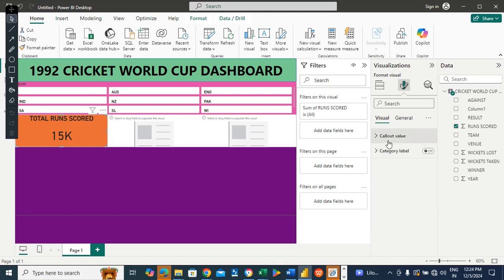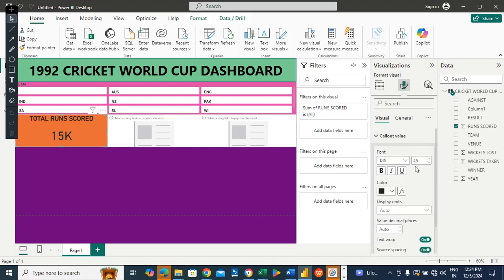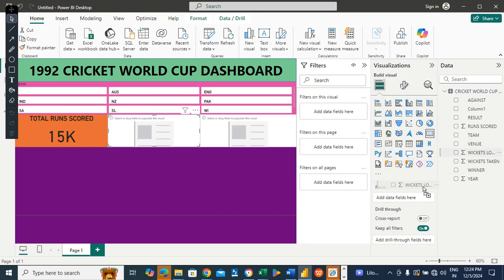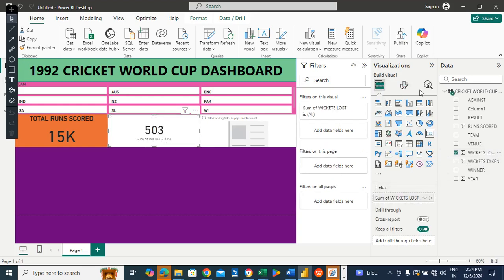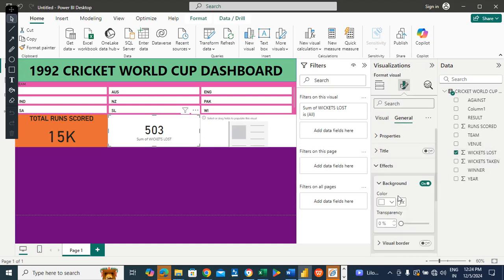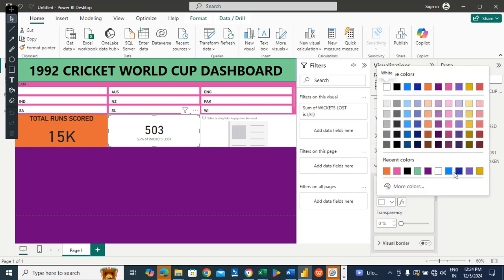And you can see that the changes have been done here, and I will increase the callout value size to 60. All right, so this has been done. Now it's time for the formatting of the other two visuals. I'll add the data here, wickets lost, in the field section, and click on general. Once again, in effects, I change the background color to dark blue.